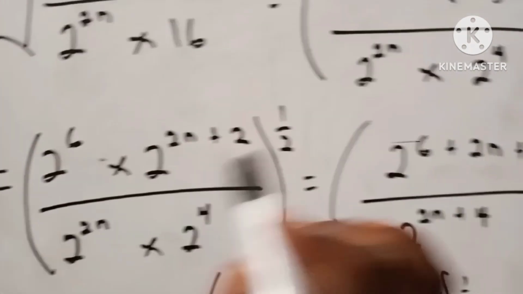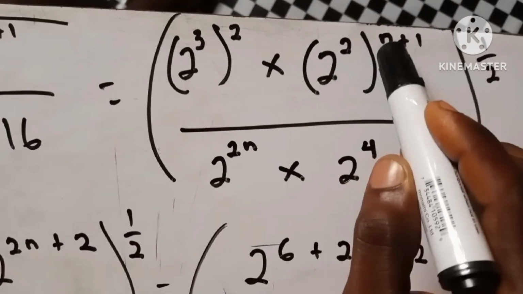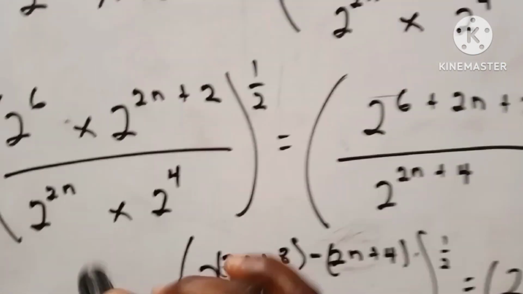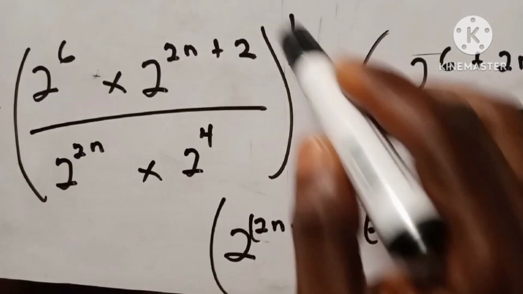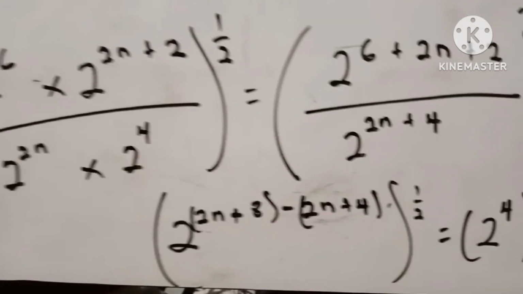A 6 here. And then what about this 2 here? You must multiply everything that is outside. So 2 multiplied by n, that's the 2n, and then 2 multiplied by 1, that is also the 2. So the base down here stays the same as it is. Then you have everything raised to the power of 1 on 2. So what is the next step?